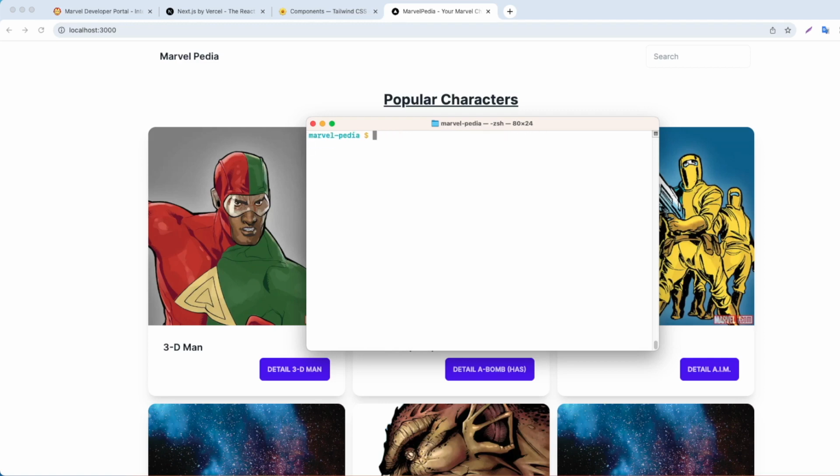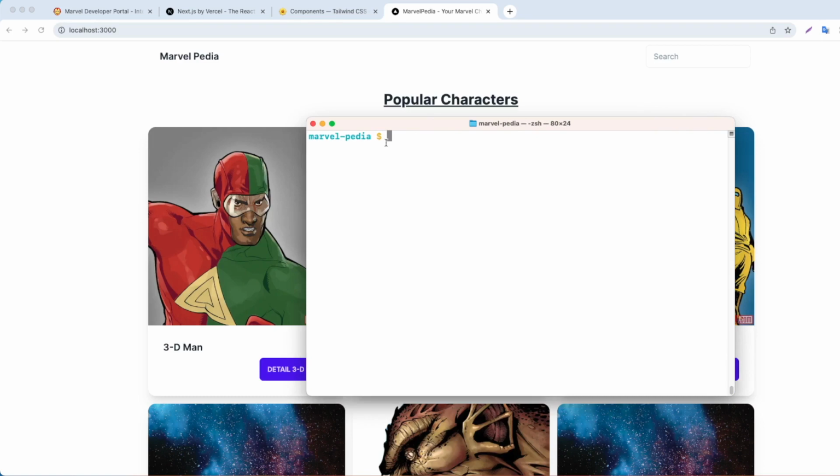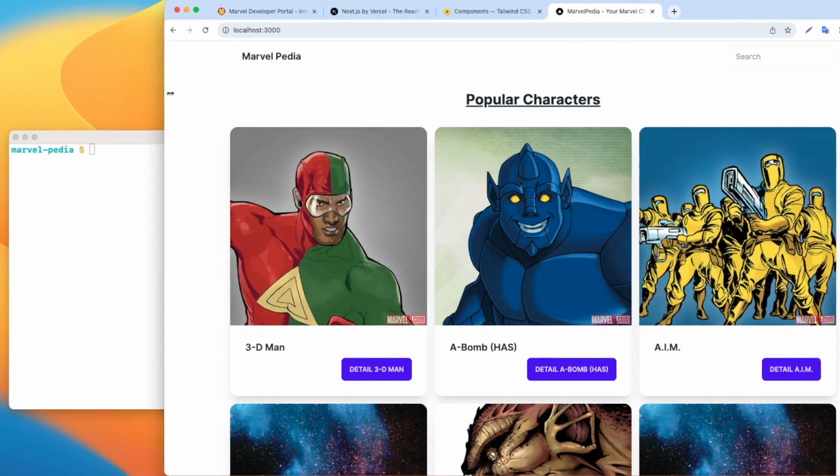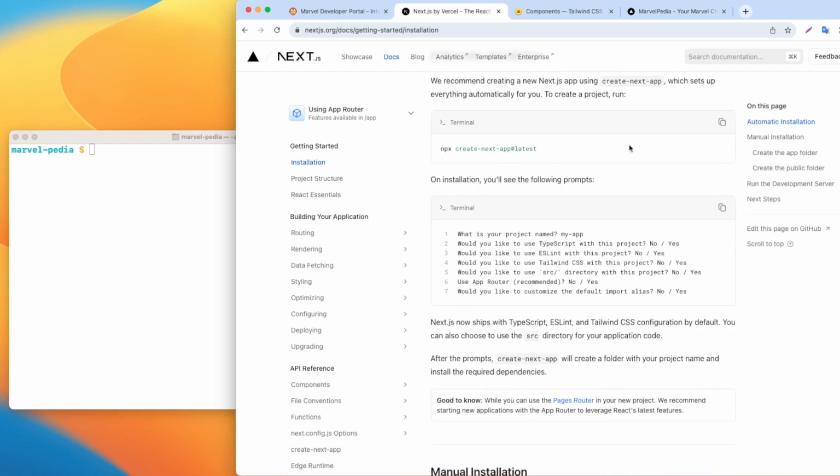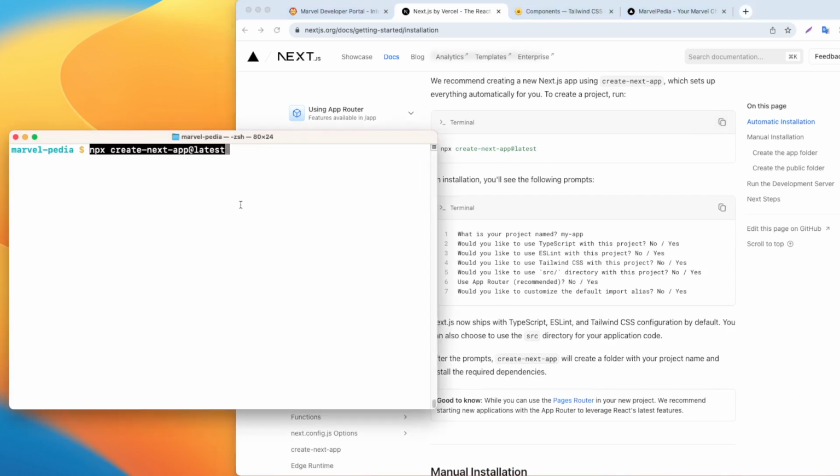All right, in here I'm going to generate the Next application. Let's open Next.js.org, go through installation, copy this command and paste it right here. I'm going to generate the application in the current folder, so I can say /. Let's hit enter.